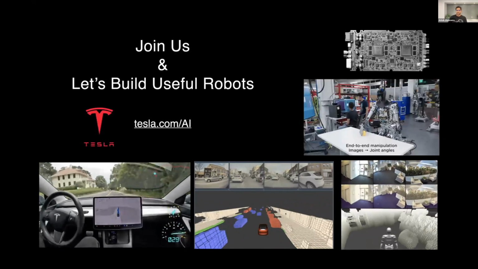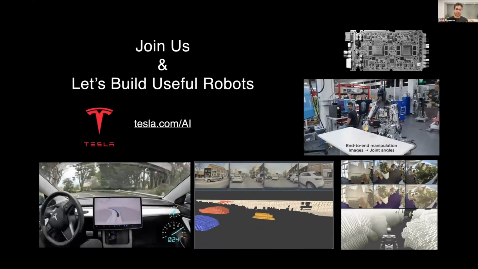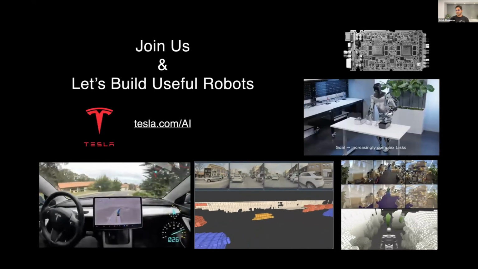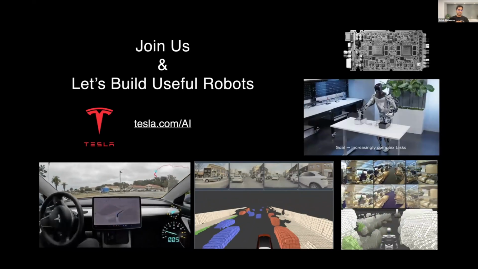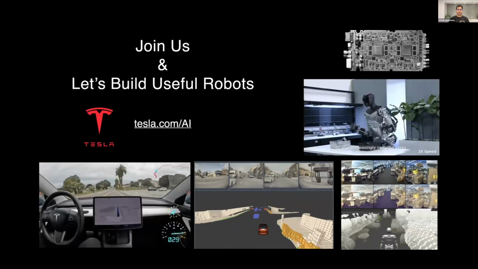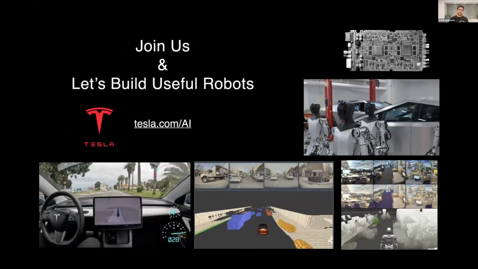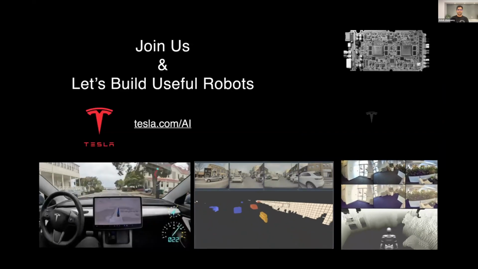That's basically it. To summarize again, we're building these super cool foundational models for vision that really understand everything. And it should generalize across cars and robots. It's going to be trained on tons of diverse data from the fleet, on tons of compute. Yeah, so I'm really excited for the next 12 to 18 months of what's going to happen here.